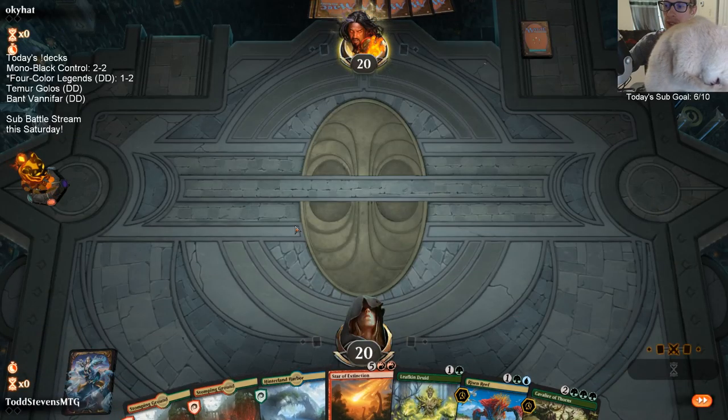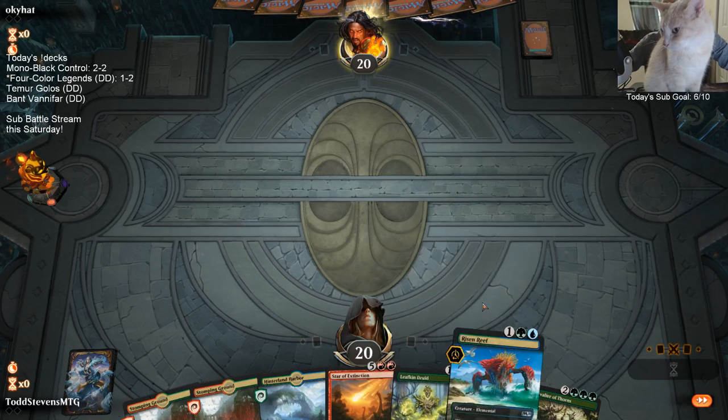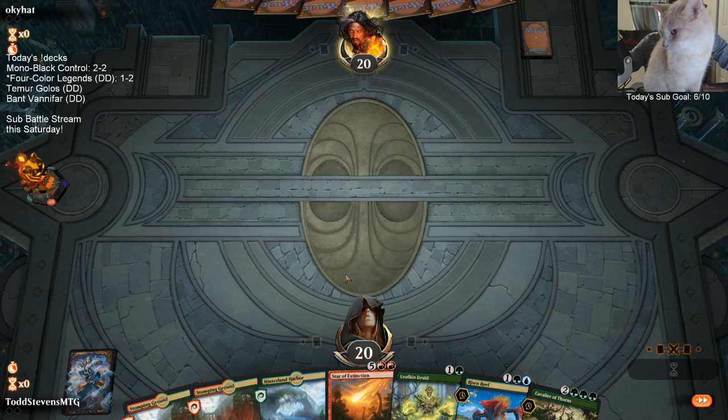All right, good hand. We definitely want to see one of our mana creatures in the opener, and then having Risen Reef is a bonus for sure.